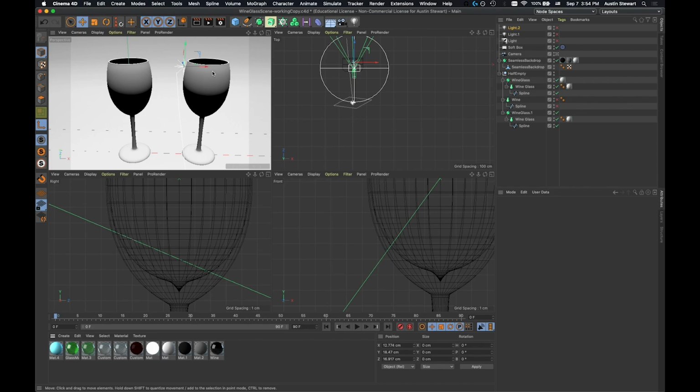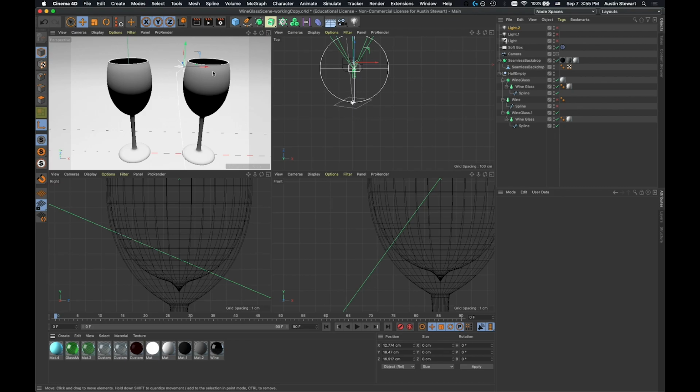Now, with transparent materials, it's crucial that they are the right scale. If you have a wine glass that is, say, 200 centimeters tall with 3 or 4 centimeter thick walls, then when the light hits the glass and bends or refracts as it goes through it, and then bends again when it comes out the other side, that's why glass and other objects magnify things. It's going to magnify the light far too much. It's going to bend it far too much, and our brains are going to know something is wrong. And so you need to make sure you're modeling your objects to scale.